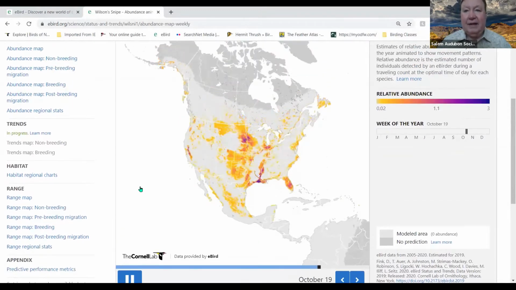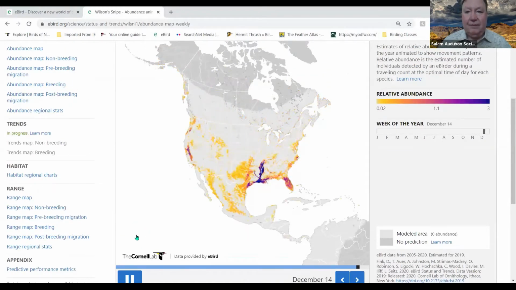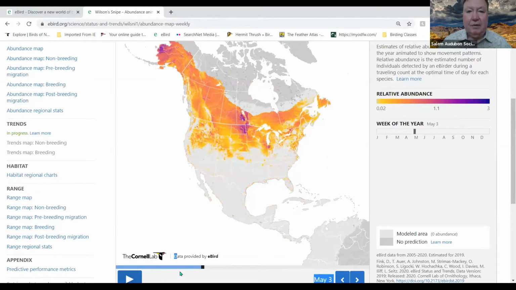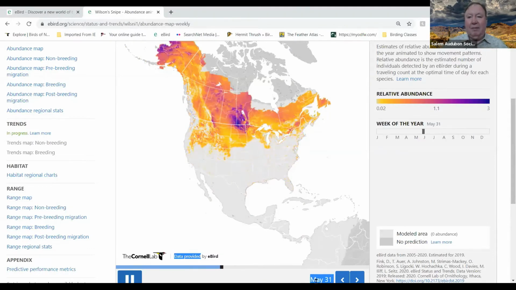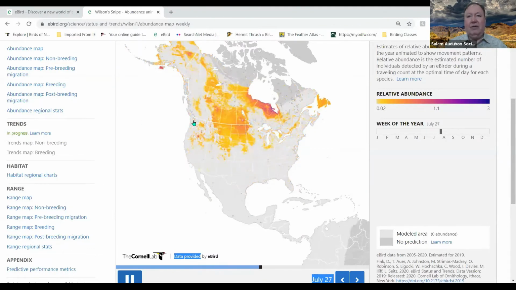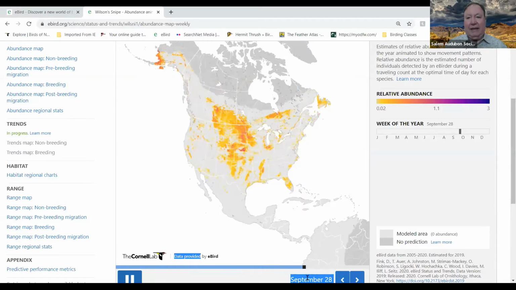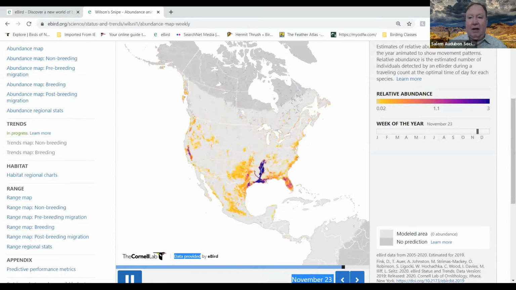So now we can see the whole map. I'll start it over. Let me drag it. But you can see at the bottom here, the time: in May, June, July, they're all up here, and then they start coming down in August, September.